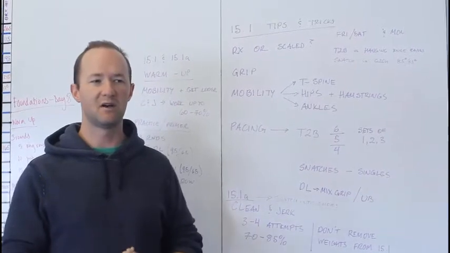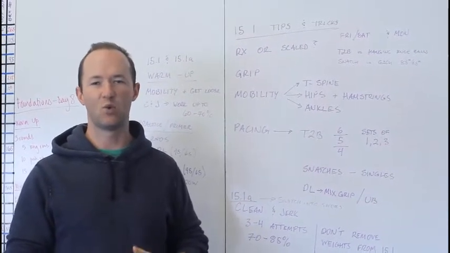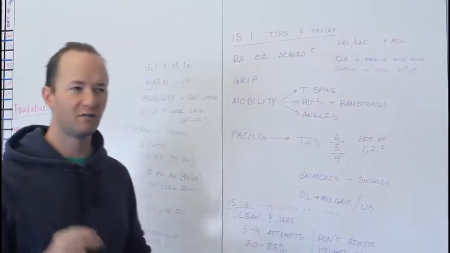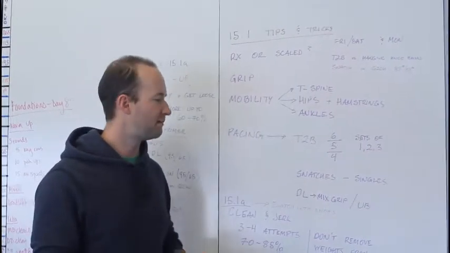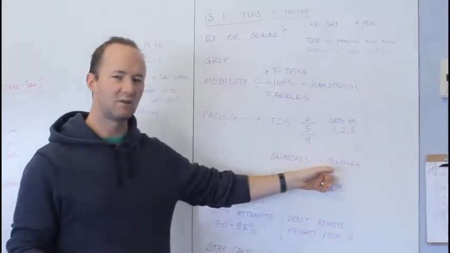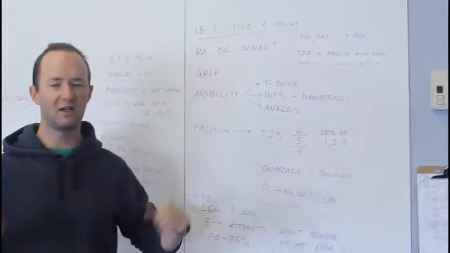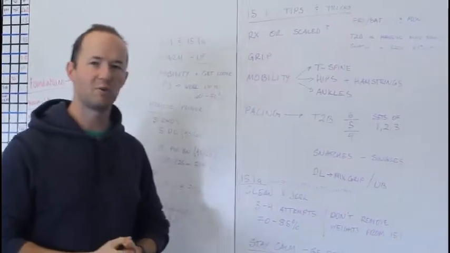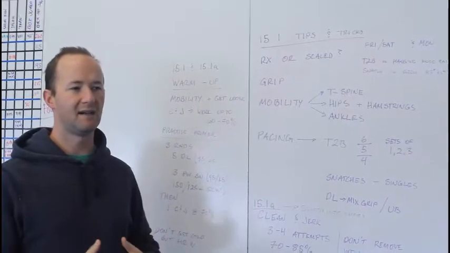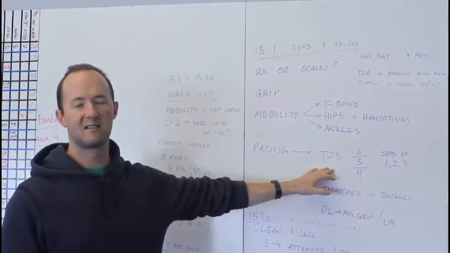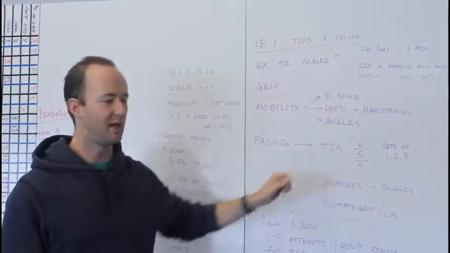Deadlifts at 115 or 75 are not really that heavy. So just make sure that you're hitting the reps really well and you're not getting your heart rate up. And then for the snatches, I would do singles. Lift it up, drop the weight, reset, go again. It'll save your grip. It'll save your back. And for most people who are going to fail on the toes to bar, this is a way for you to kind of save a little bit of energy.